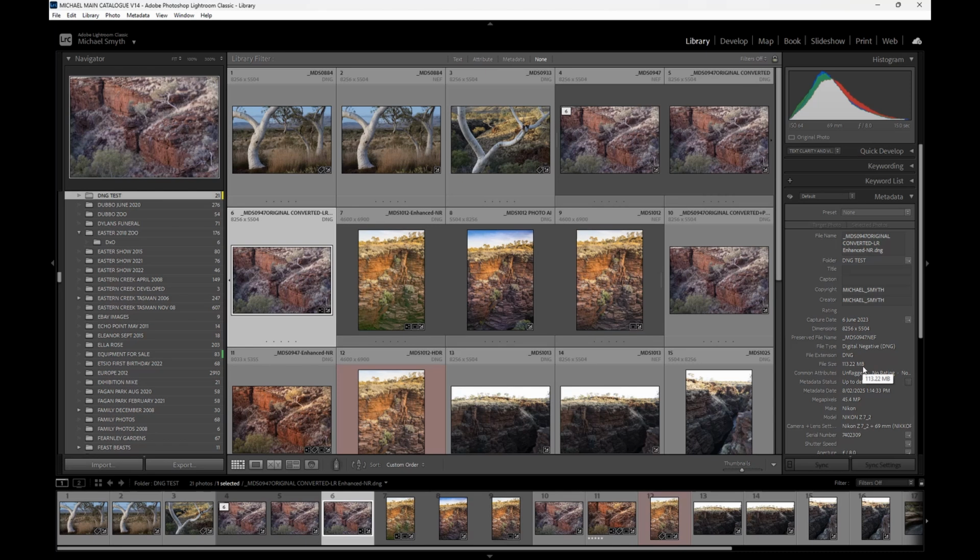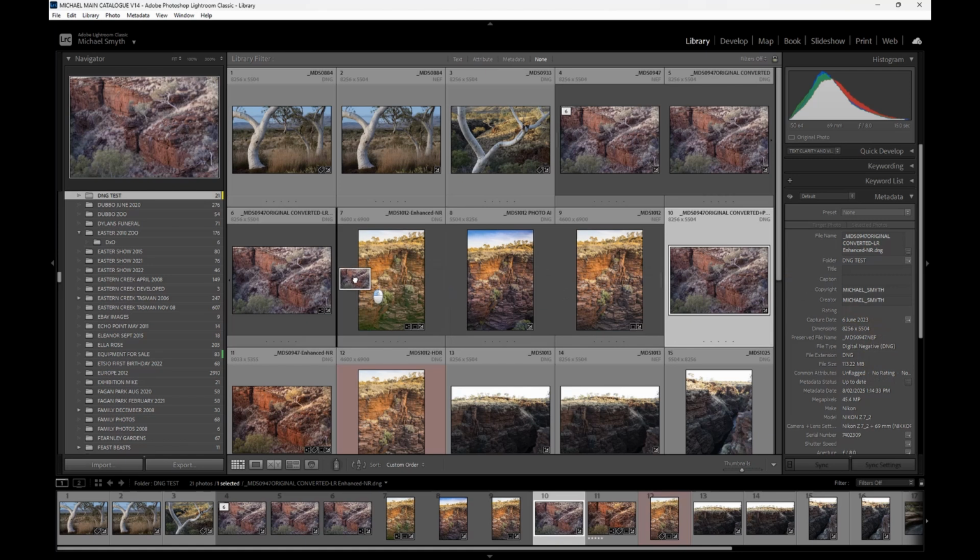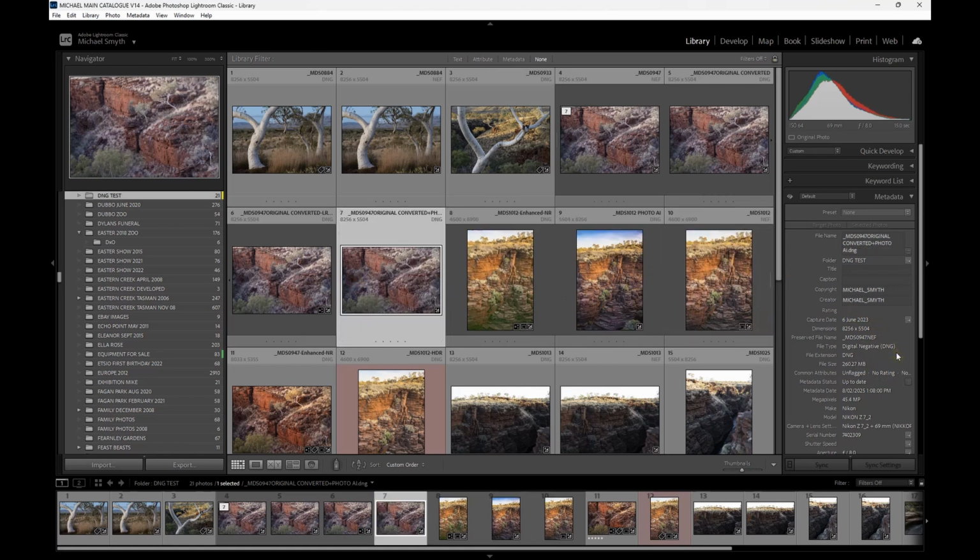So then we have the option of, well, what would happen if I used that same file and did it in something like Topaz AI, which is this one. So it came back as a DNG, and wow, it went up to 260 megabytes.